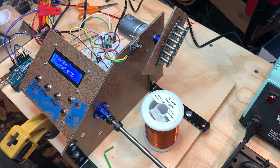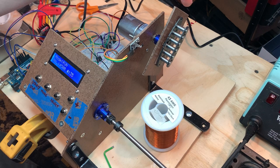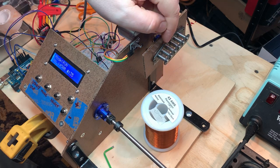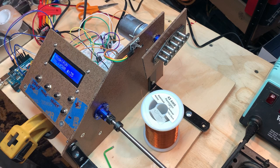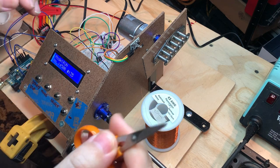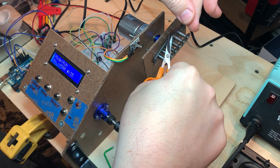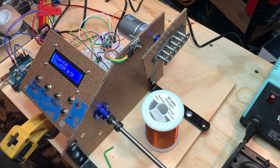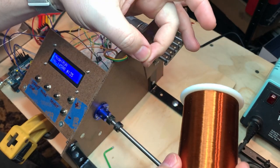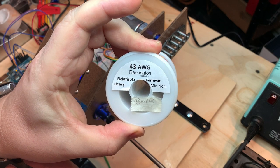So here we are set up with the Telecaster neck pickup ready to go. I've soldered the start down here. I need to trim off the excess, which is here. So it's trimmed off. Now I need to let out a bit of this. This is 43 gauge Formvar.